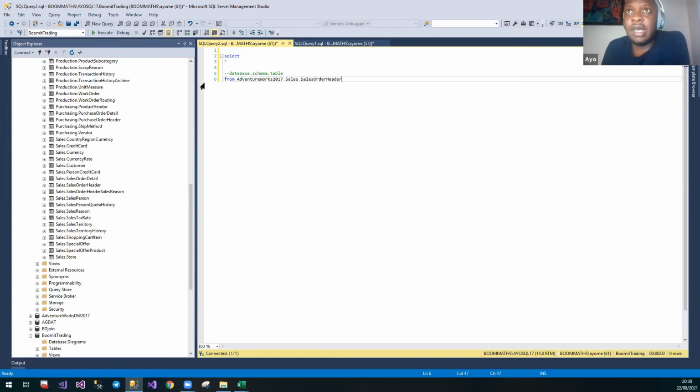So you can see I have said select means go and get me everything you find in that database. But the database has got so many folders, so I narrow it down to this folder. But in that folder, I've got so many tables, so I narrow it down to the specific table I want. Now I'm going to click execute.